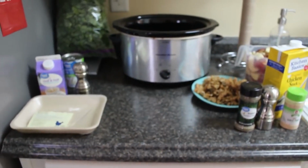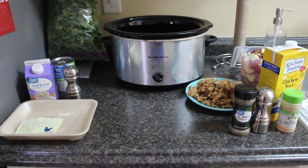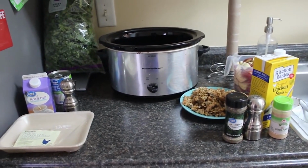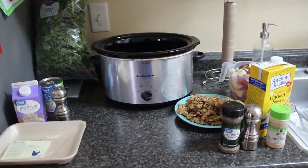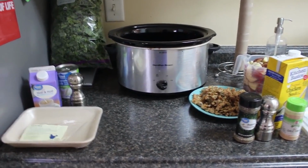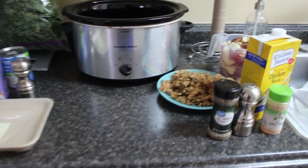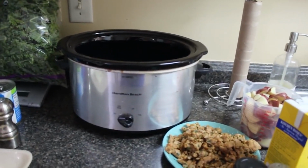Okay, so for this Dump and Go crock pot meal, I'm super excited for. This is a copycat Olive Garden skinny zuppa toscana soup. And I've made this before, not this particular recipe, but I have made this before, and it was delicious. So I'm super excited to try it, and I'm also excited to try it in the crock pot.